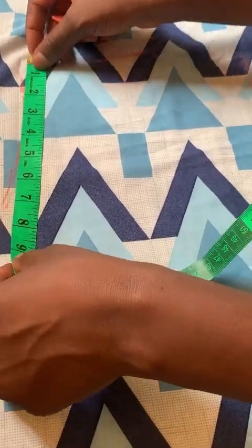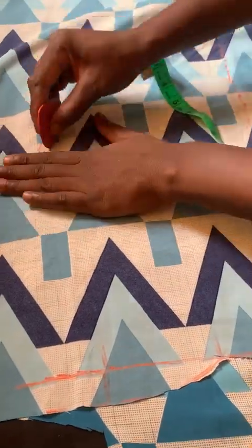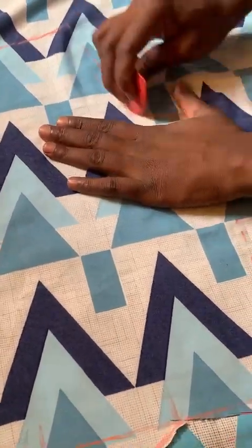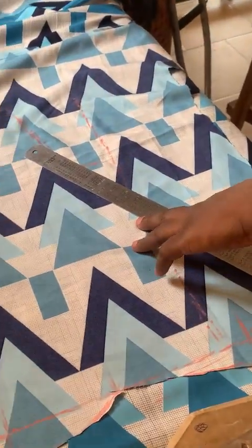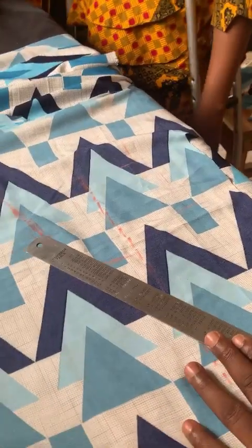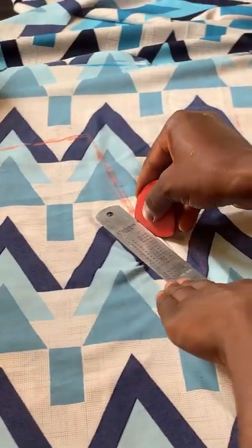The next thing I did was to mark half of 9 inch, which is 4.5. I came in by half and then I connected it for the front, and then I came down for our neck depth with 6 inches, and I took my ruler and straightened it into that allowance that is there. That is 5 inch extension from the original back piece, the back measurement. So I extended my allowance there is 5 inch.